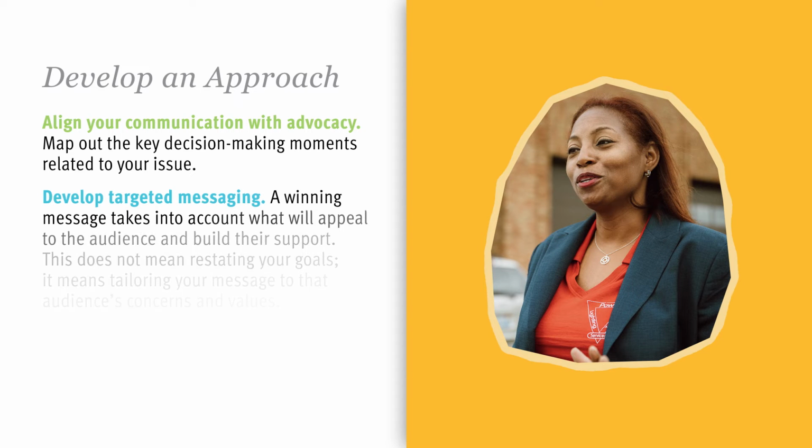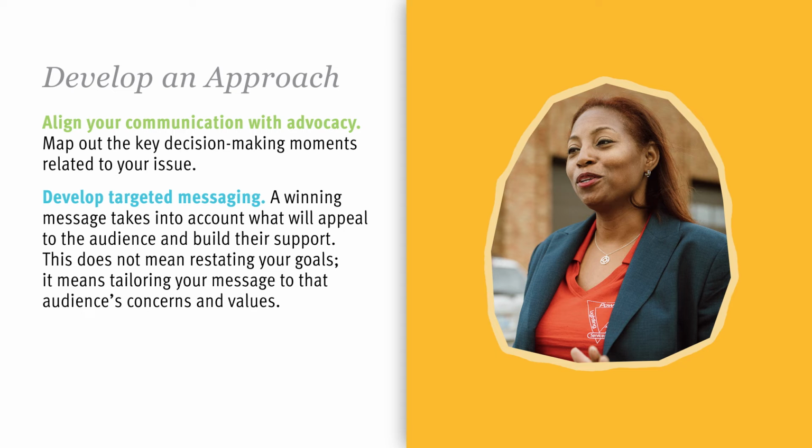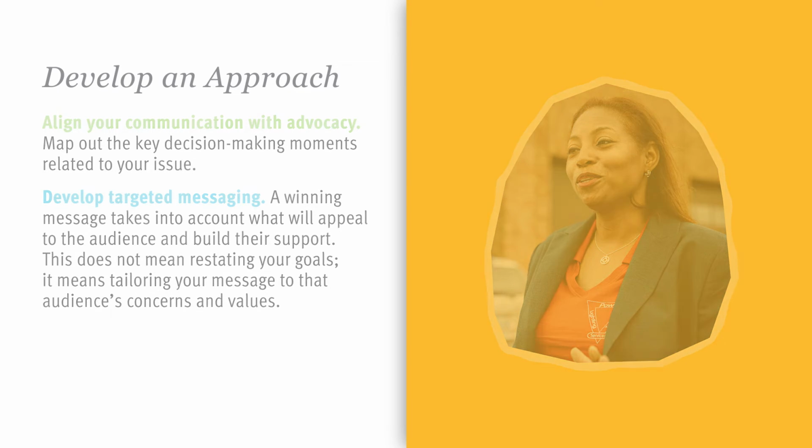Develop targeted messaging. Keep your messaging simple yet direct. A winning message takes into account what will appeal to the audience and build their support. This does not mean restating your goals. It means tailoring your message to that audience's concerns and values. Be clear about why your campaign matters and what audiences stand to gain or lose. Be explicit about what action you need people to take. Your message should stress the urgency of the issue. Be emotional and compelling. Tie back to current events and appeal to their values.